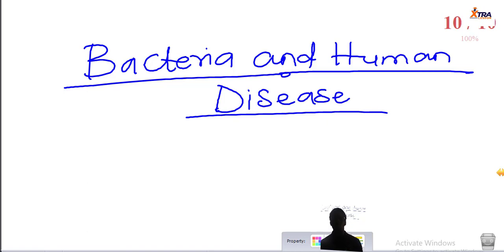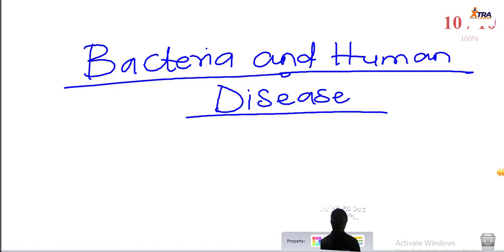What am I saying? Bacteria are disease-causing organisms. That is, they can cause disease. They have the capability of establishing widespread epidemics. So even as much as they are beneficial to the environment, to the planet as decomposers, they are also capable of causing diseases. And there are a good number of common diseases caused by common bacteria around us.